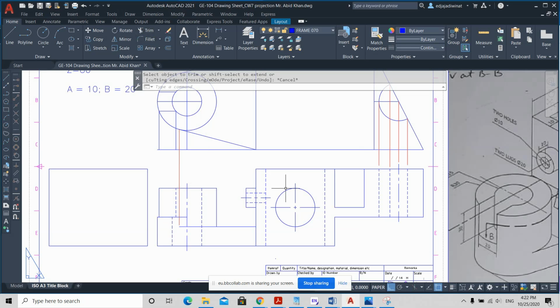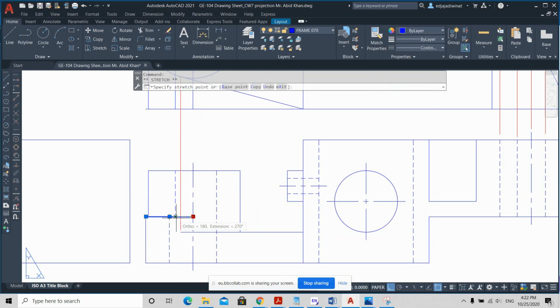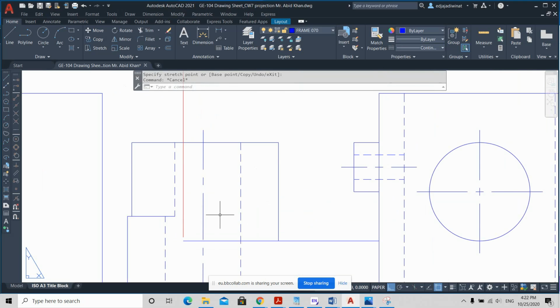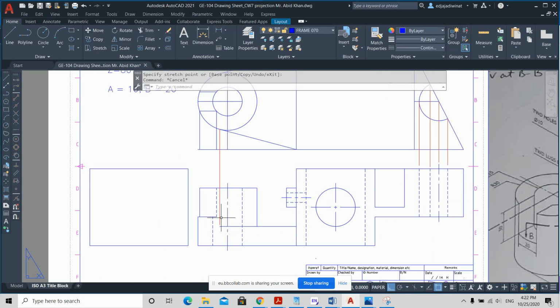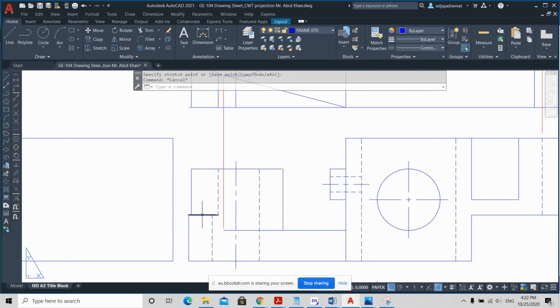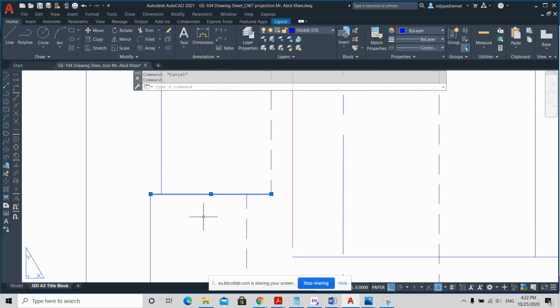And of course, this line here should stop at this edge. It should stop there, and this actually should be a hidden line.